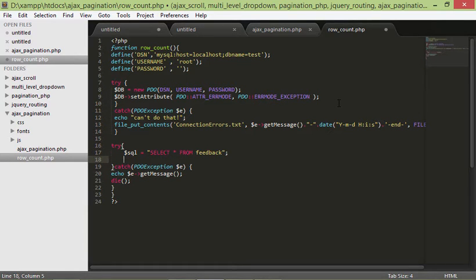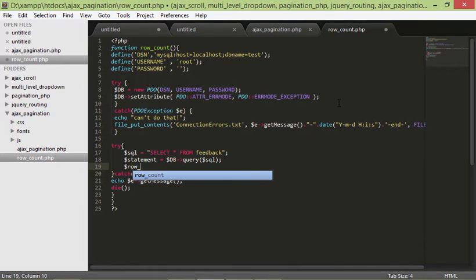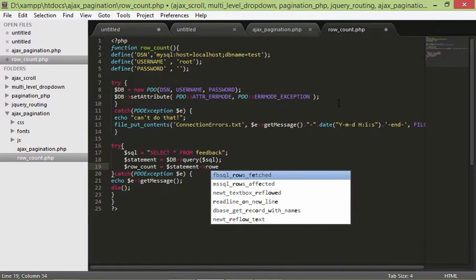Now we need to execute this query, right? So I'm going to have a statement here, and this is going to be db query, right? We have this query in the variable sql, and then we are going to call another function, that is rowCount.